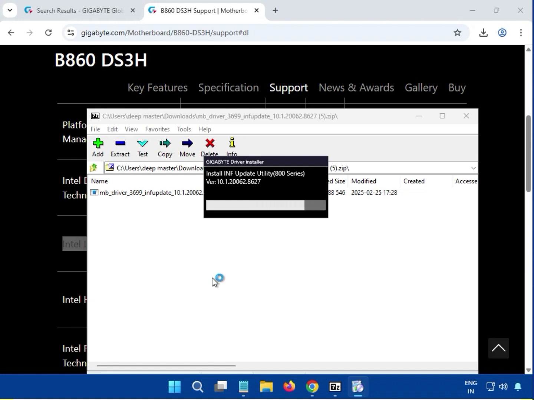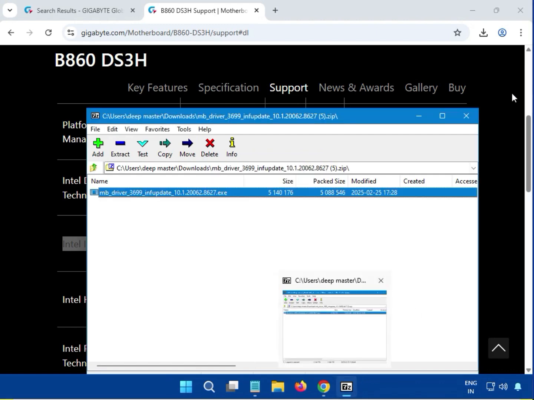So wait 2 seconds to complete. Then close it.